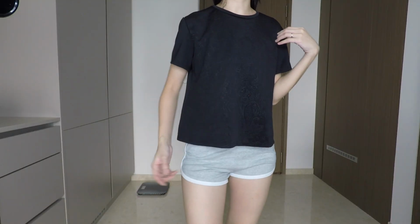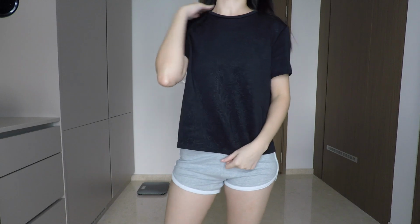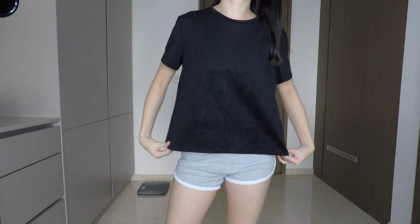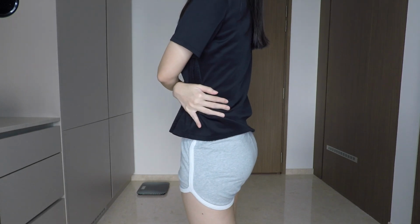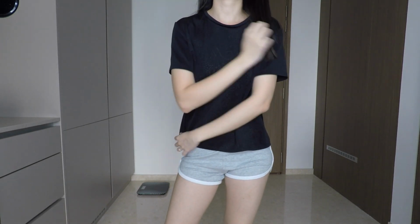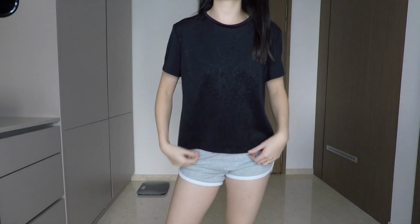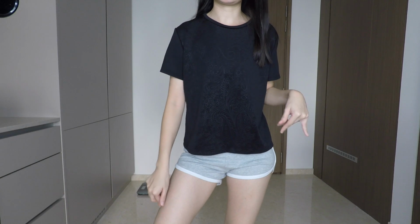Okay, I love this piece. I know it's super boring. It's just plain black, but those are my favorite kind of shirt. I love black color. This one is just, oh yeah, it's just like a normal material behind, but then at the front you can see that it is like, you know, rough to the touch, so embossed, I guess. And I just love that it looks like there's nothing there, but actually there's a slight design.